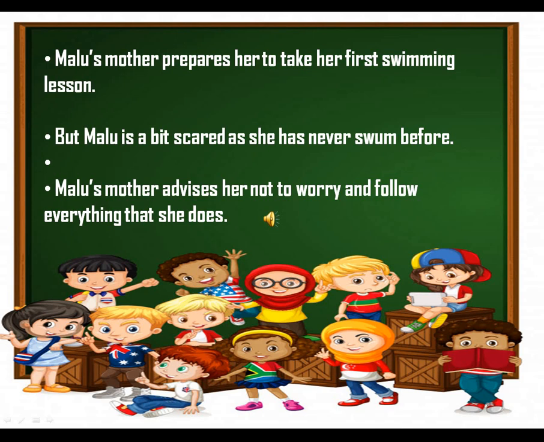And at last we see that Malu's mother advises her not to worry and follow everything that she does. Yes, so as a result of this, what does her mother do? She first gets into the water and then Malu tightly grips her hand and Malu also falls into the water. And she lands, she doesn't get drowned because her mother is holding her. Yes, so her swimming lesson is almost successful.